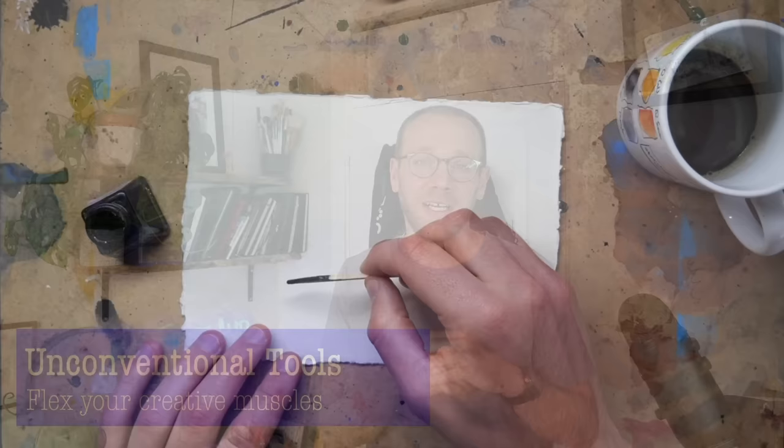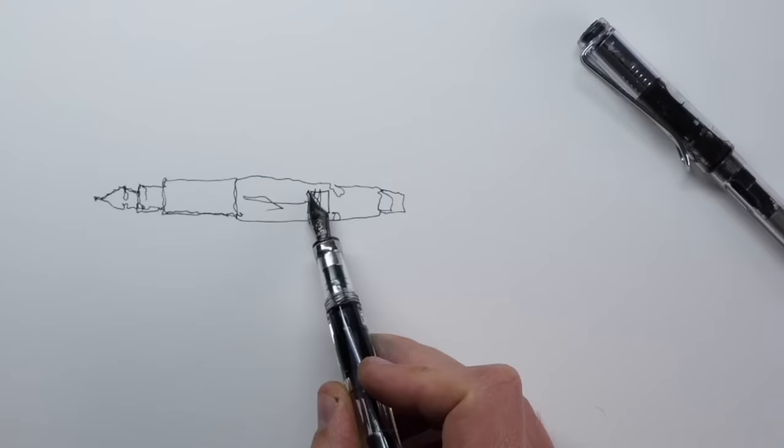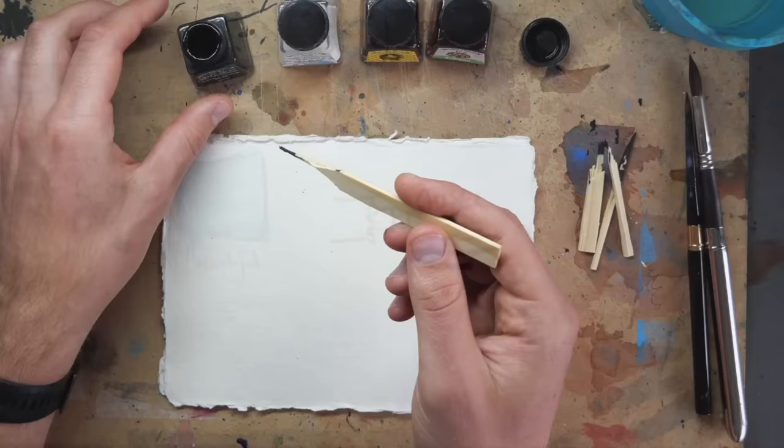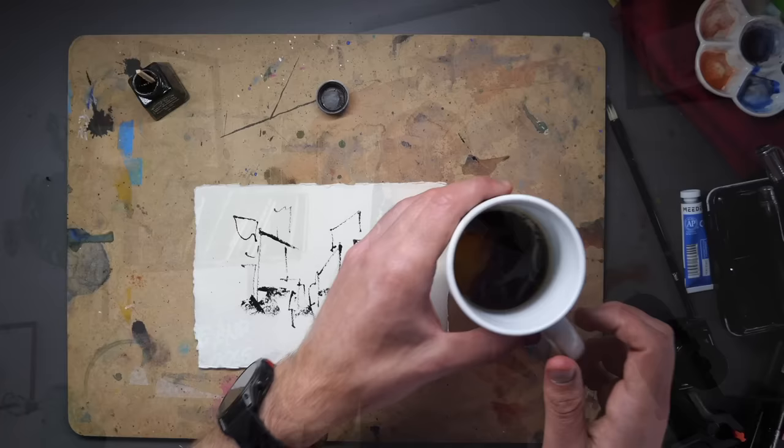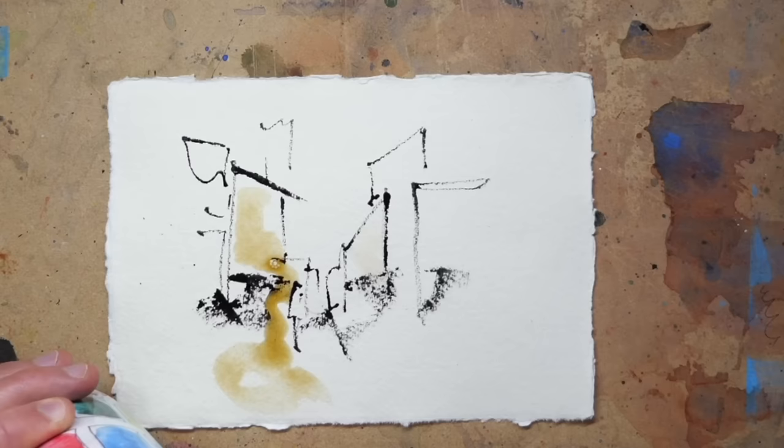Next I'm going to suggest you embrace unconventional tools — there are loads of ways to do this. It might be that unconventional for you is changing from a fine liner to a ball pen, or from a fountain pen to a dip pen, or even getting an old-fashioned quill or a sharpened stick and using that to create lovely ink sketches. You can also get beautiful glass dipping pens which can create magic on the page. One of my favourite unconventional tools is something as simple as coffee — you can create beautiful sketches with a tone of coffee used instead of watercolours.